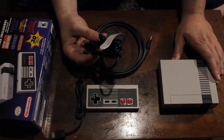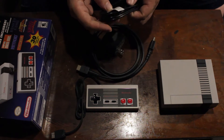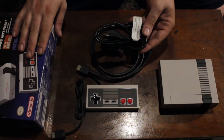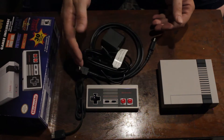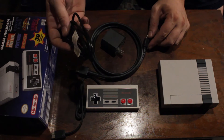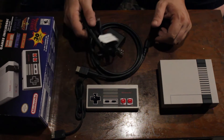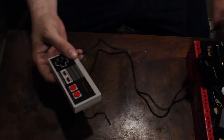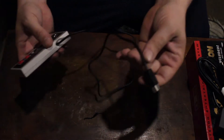With the SNES Classic, my cable went bad, so I'm hoping this one holds up. Everything is the same quality as before — these cables are made really cheaply, even though it's an official licensed product. But just so you know, any USB cable with that micro connection will work as a replacement. I'm not sure if anybody else had that problem, but I knew how to fix it. I was also hoping they would put a longer cable on the controller this time around, but they chose not to. There are wireless options out there if you don't like the two- to three-foot cable.